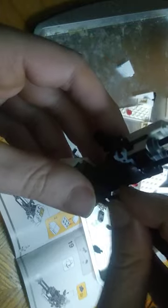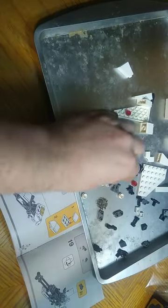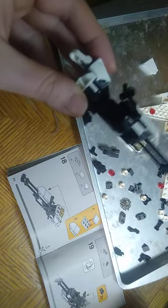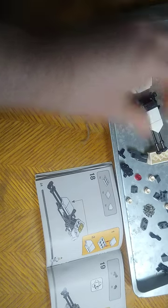Oh, we're attaching these pieces as the brake pieces, huh? Just like in the bike, they used to put the figures right on the bike, make it seem like it's actually pedaling the bike, which is kind of cool. I need the other one. There we go. And that is one good-looking Imperial bike so far.